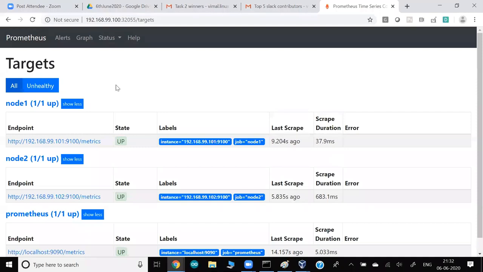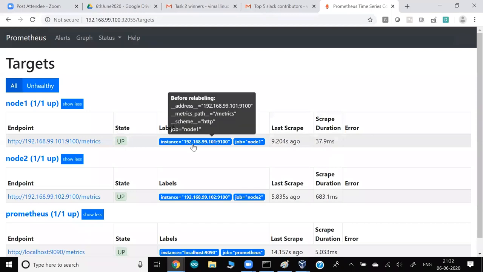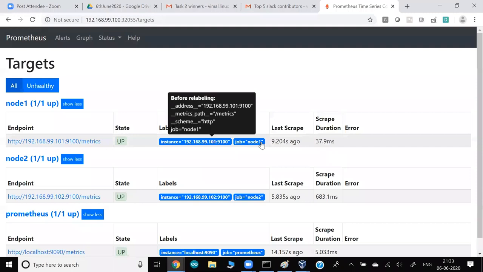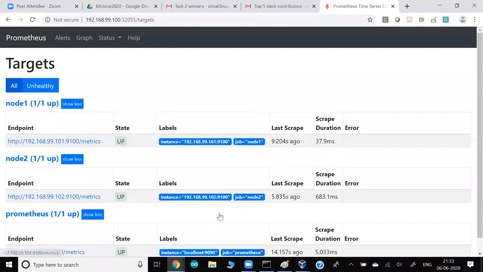But notice one more thing, guys. I want to show you a very small thing. It's very important. Right now, whenever you start exporting or start targeting any node, it is automatically tagged with some labels. I think you guys know the power of labels or tags. We use this concept a lot in Kubernetes. Labels are a way to filter something. So this particular node IP101 has a tag called job equals node 1. This system has a tag job equals node 2.